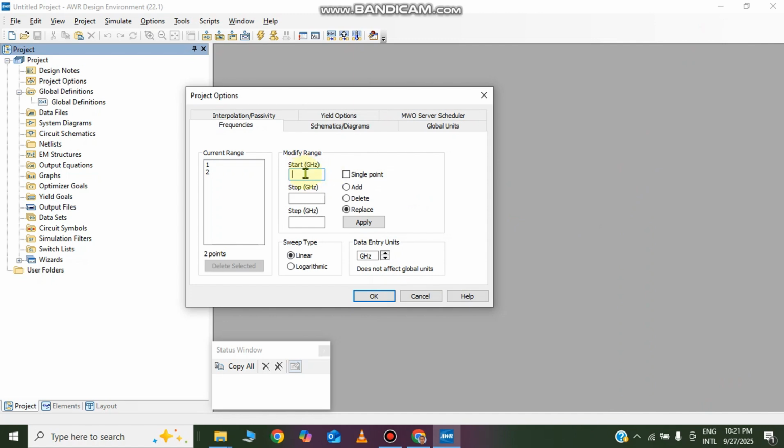Here I will specify the start frequency as 1 gigahertz, the stop frequency as 2 gigahertz, and the step as 0.1 gigahertz. You should make sure that the replace button is clicked, and then click apply. Then you can see the frequencies replaced as per our settings, and then click OK.